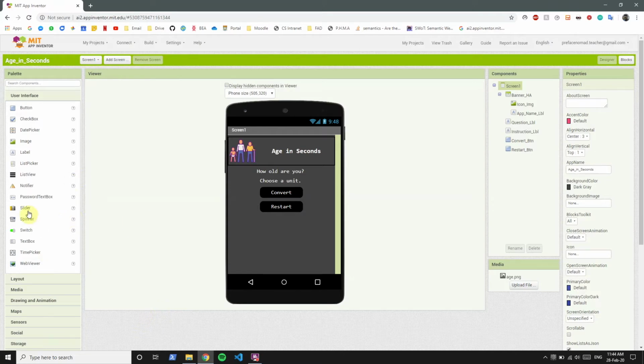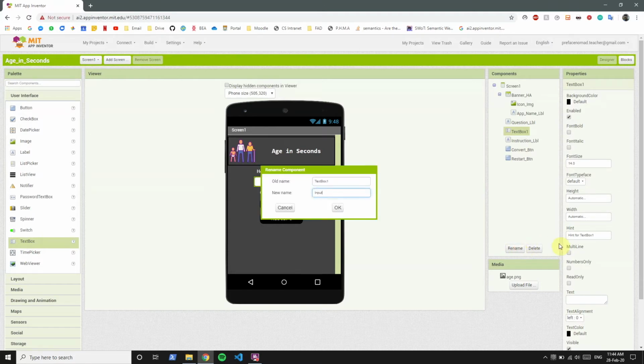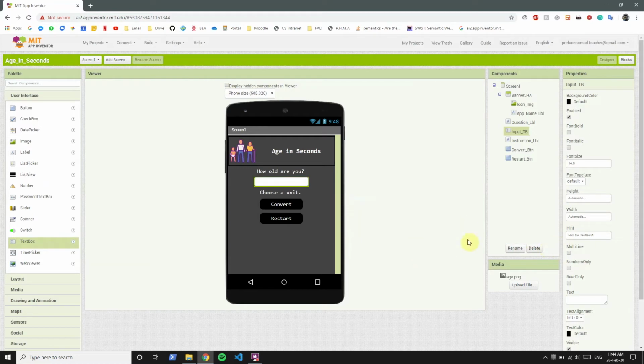So we'll start with putting the text box here for us to tell us how much our age is. So we'll rename this to input db. Okay, and we'll go over some of the properties that this text box has. So a text box is actually where you can input the stuff. There are a lot of properties, similar to other components, such as height, width. These are all general properties, font size, or what font, bold. So this is a property that we have to look into.